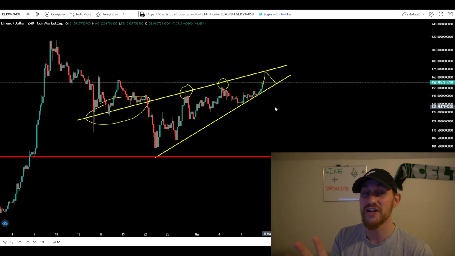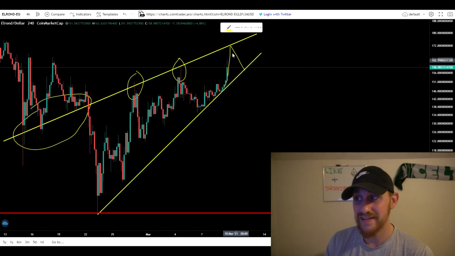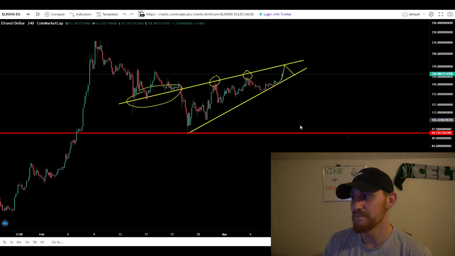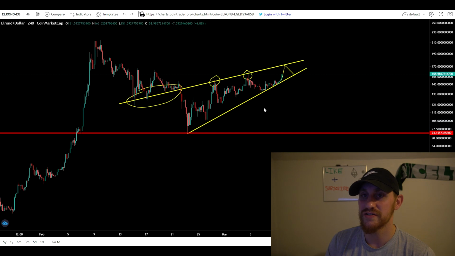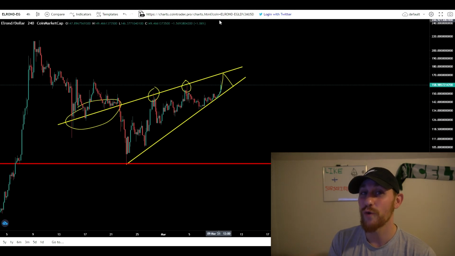But I first wanted to touch on the bearish scenario because you guys know on this channel we talk about both scenarios on what could happen if we go to the downside and to the upside. So if we go up here, get rejected again, end up breaking out of this wedge, we could see further downside action. Measure move target is $94.15, but I do not think that's going to happen, barring more downside for crypto as a whole. So watch Bitcoin. If Bitcoin dumps, you're going to see Elrond dump as well.